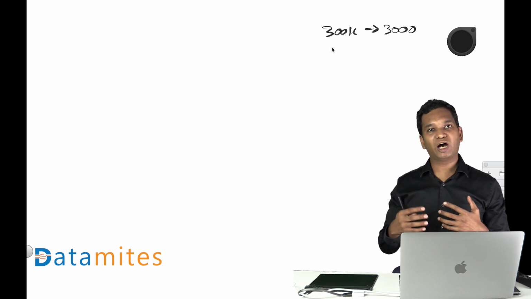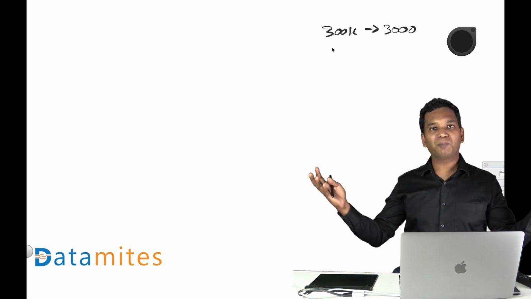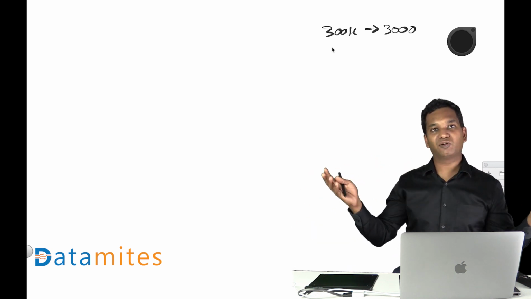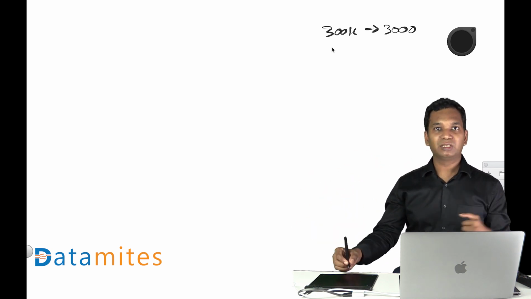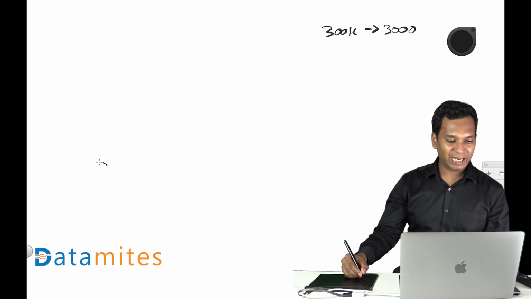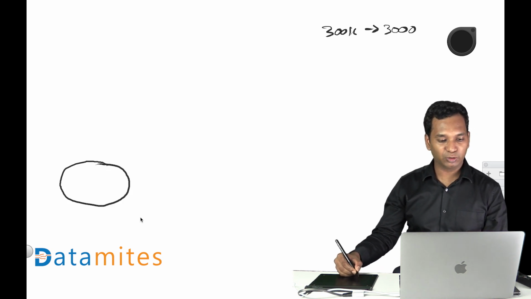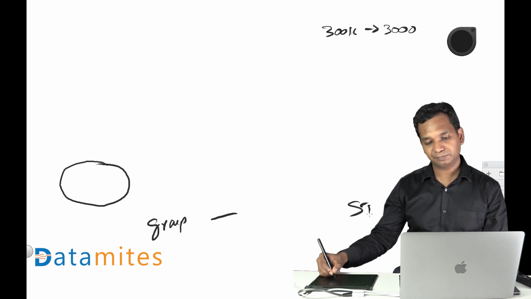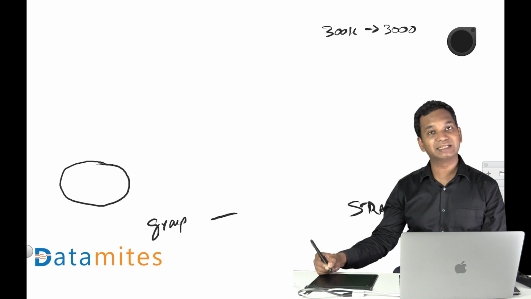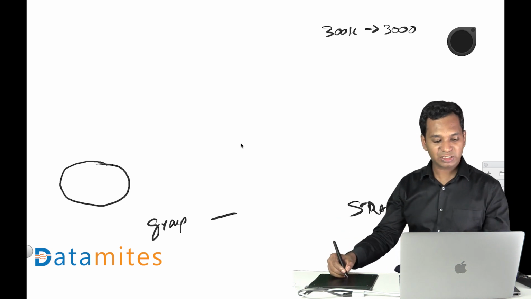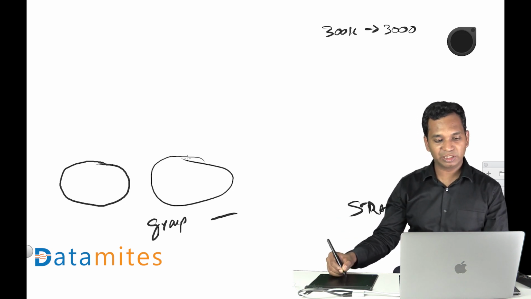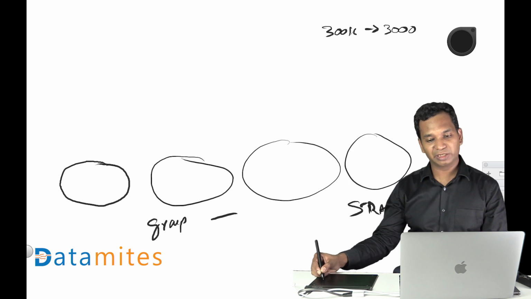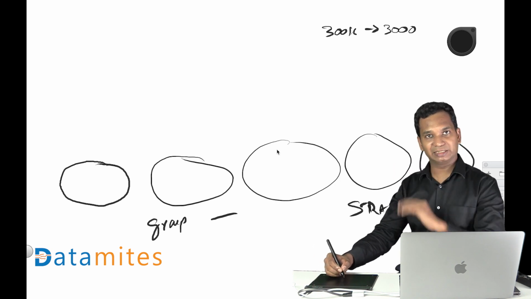So how can you get proper sampling if there are different kinds of groups? What you can do is first divide these groups. In fact, group in English is also called strata. Strata is an English word for group. So first you categorize the population into various different categories. I'm doing it roughly, of course.